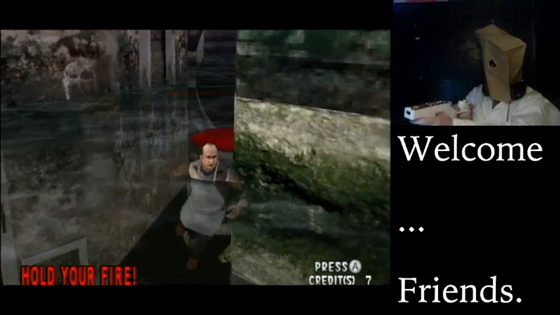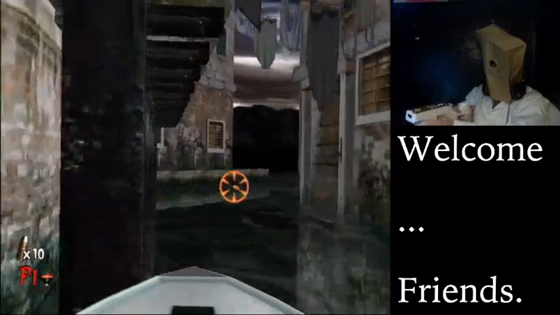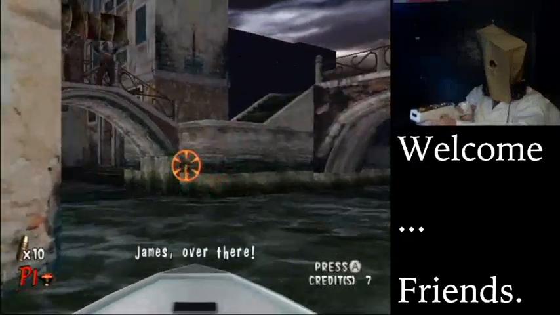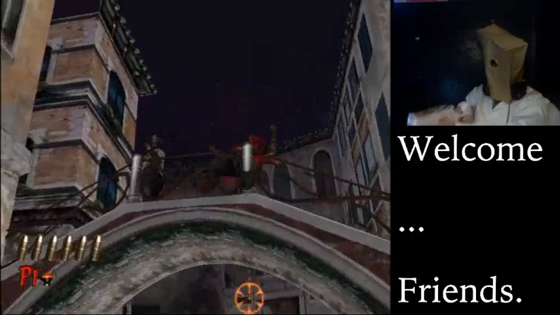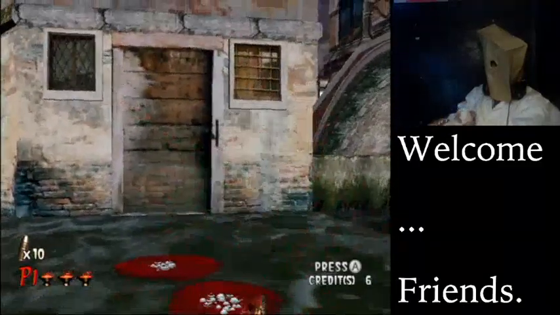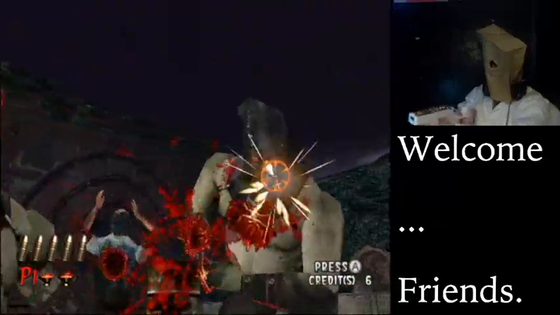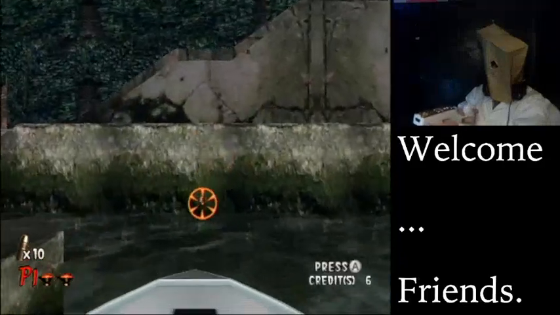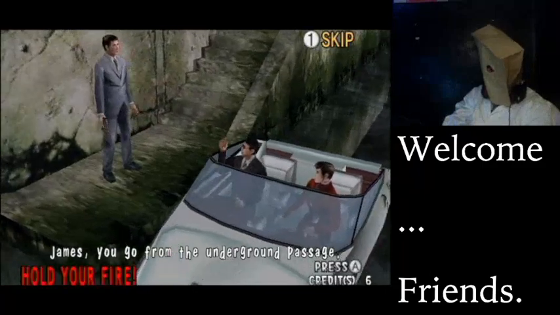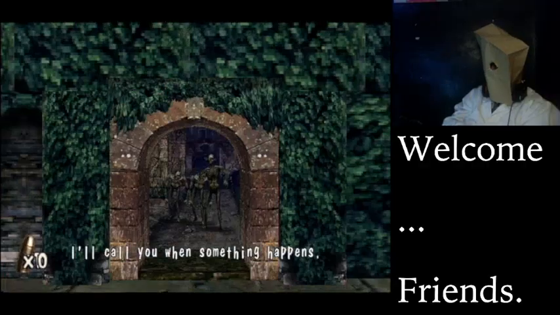Thanks for saving me. He's one of the really tough ones. You have to know there's two enemies there. James, over there. Really? Come on. Nice. James, you go from the underground passage. So yeah, we're going through a different underground passage this time. I'll call you when something happens.